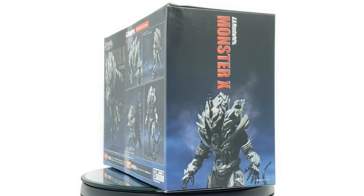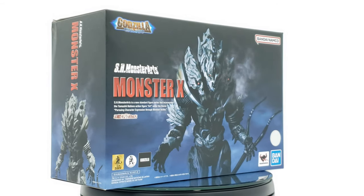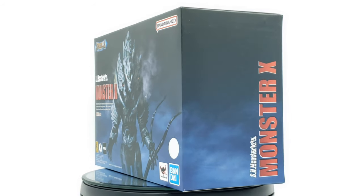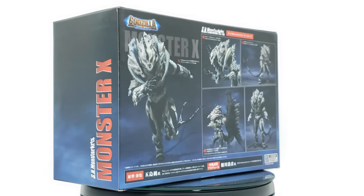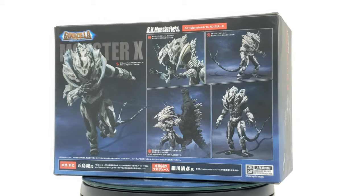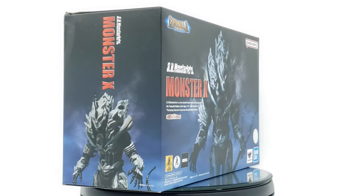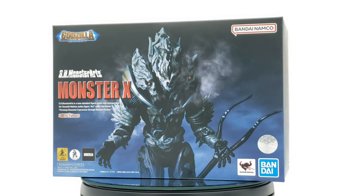Final Wars is one of my favorite movies because Godzilla just catches wreck, destroying all the kaijus from previous movies — even that fake Godzilla, Zilla. But the Xiliens summon Monster X as the final boss at the end, and when he came down he looks so damn cool. I've never seen a kaiju that's almost human-like but still a monster. That scene where he stares Godzilla down and just starts running at him — I'd never seen that from an actual kaiju. The bone-white with black design is one of my favorite-looking kaijus ever.